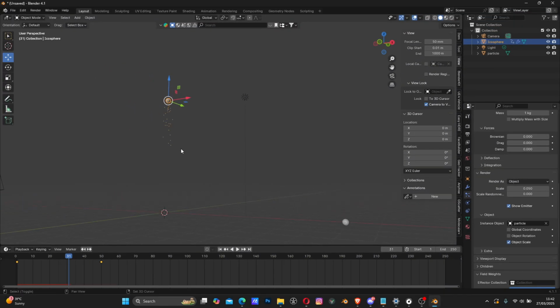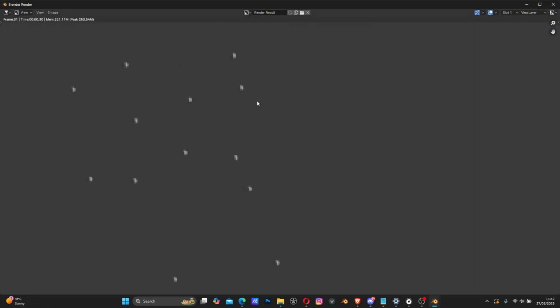Yeah, so that's it. You can see now the halo has taken the shape of our particle instance that we created, which is the icosphere. Can you see that now? So when we go to render and render image, you can see we have our particles showing in our renders now, which is perfect. Mind you, we don't want this emitter to show in the final render, so we're going to hide this from the renders.